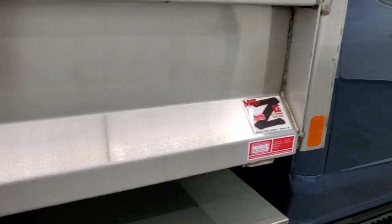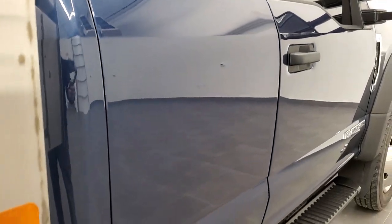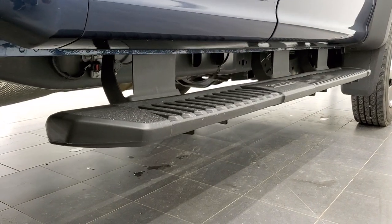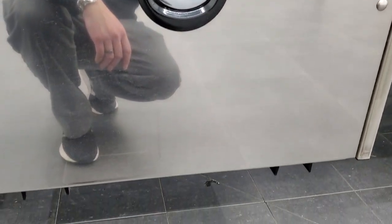That is why we offer the Summit Auto Fast Pass option in the upper right-hand part of your screen — a link to our website where you can apply for financing, get pre-approved, see a payment quote, even appraise a trade. Basically do your entire deal from the comfort of your own home, so when you get here, all you've got to do is drive the truck, love it, and be all set to go.